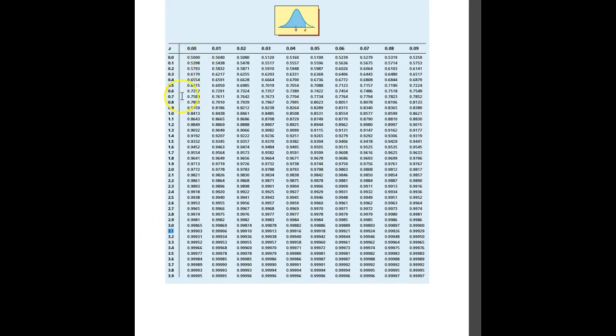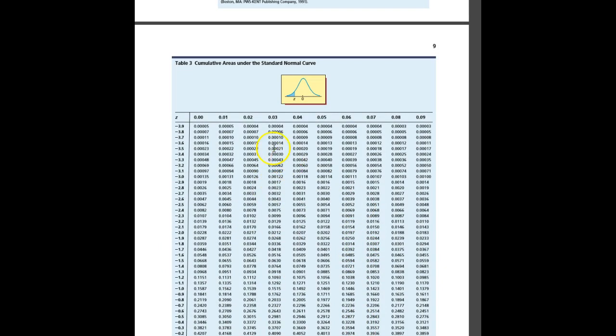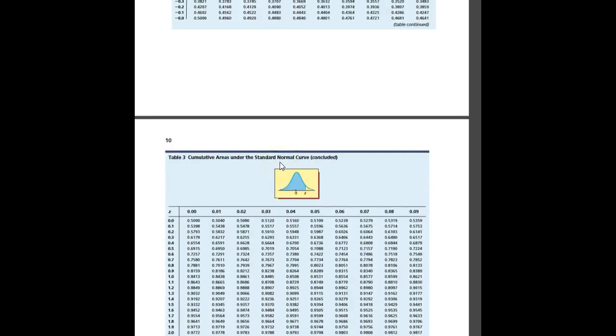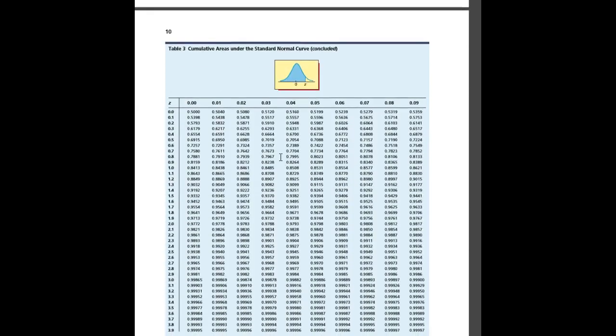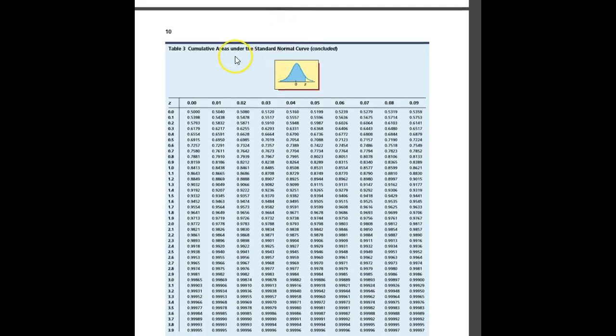Now, these numbers inside of the table are probabilities. Okay, so these represent areas under the curve. The way that this table is set up, it is the cumulative areas under the curve, meaning we're starting from left to right on both tables. So you'll notice that we have a z-score that is on the right-hand side of the curve, but it's giving us the area all the way up to that point, right? So it's giving us the cumulative area under the curve.